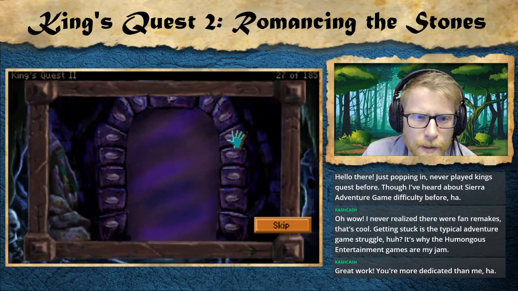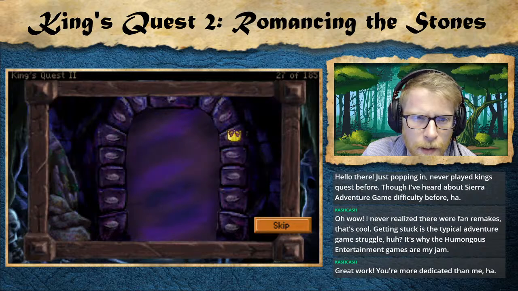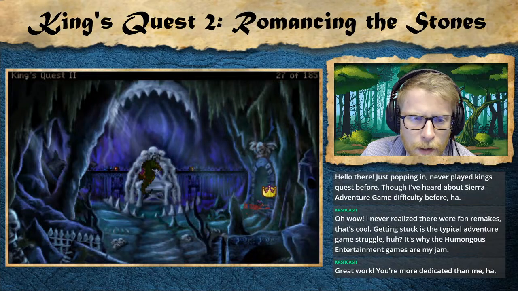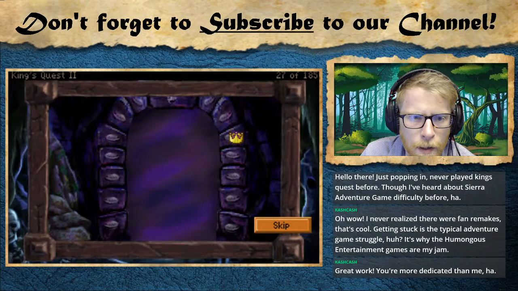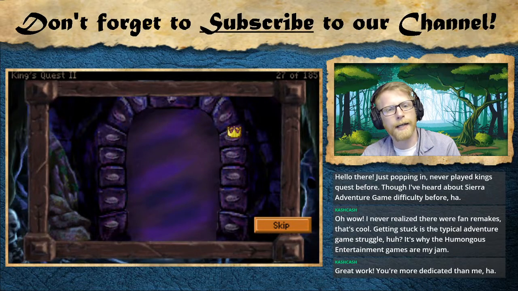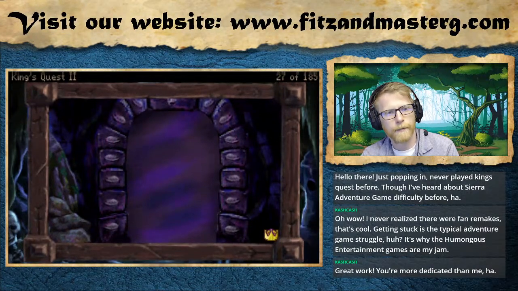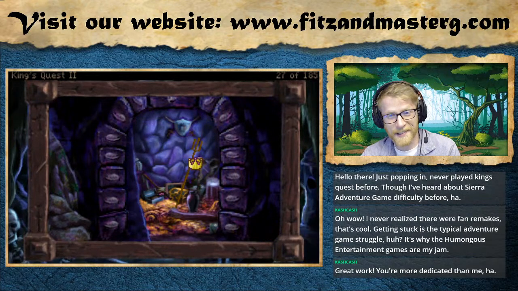You push this one on the shell. It moves back slightly into the wall. Oh, come on, no. What are you doing? Why does it click that one? Oh my god. Alright, skip. So you can just skip the puzzle. Alright, well, we'll just skip it.